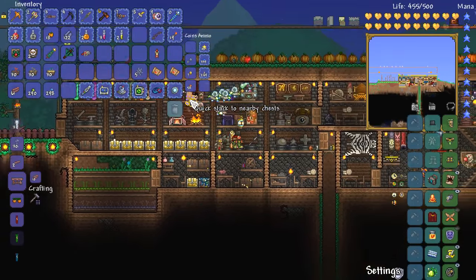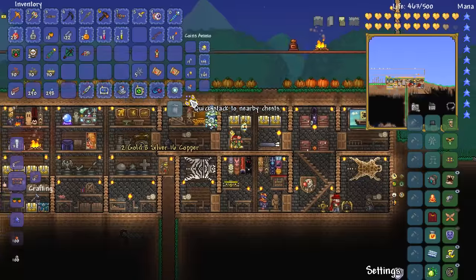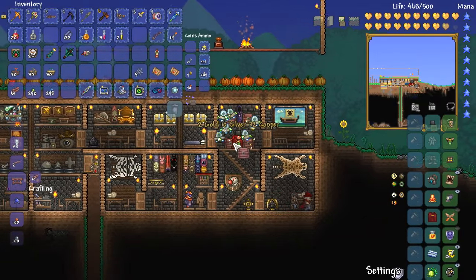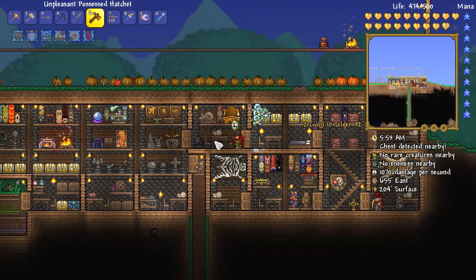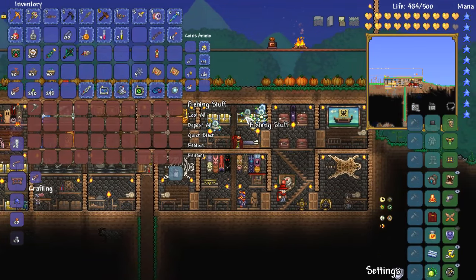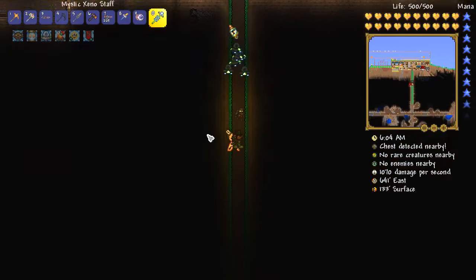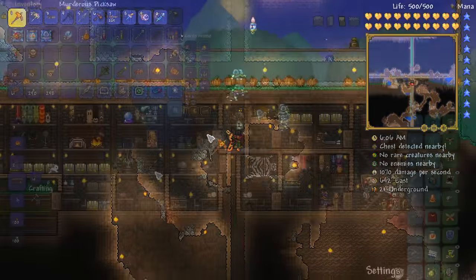So, I need to go ahead and organize my inventory. I also need to go ahead and grab a bunch of Duke Fishron summoners. You know, the things. The things, I tell you. I know my names. I honestly do. I just sort of forget them a lot. So, yeah, that's a thing. Anyways, guys, let's go do this thing. Let's get some truffle worms.